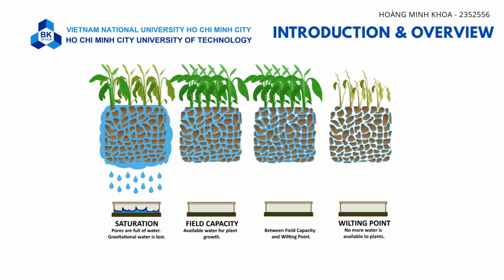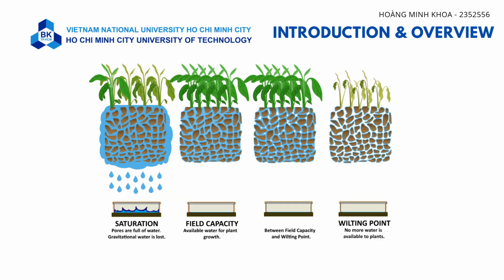I'm in charge of the hardware implementation for the soil moisture sensor project. As Thắng has introduced about the importance of soil moisture to the health of plants, too much water will make the roots rot, not enough water will make the plant wither. So there is a need for an automated way to measure the moisture content in soil.